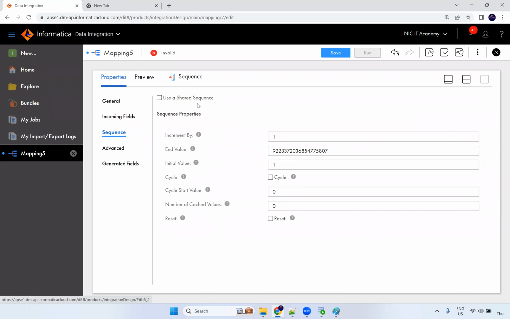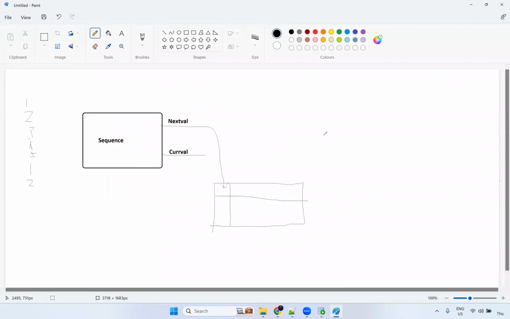For example, you want to make a single sequence for two different mappings. Assume this is mapping one, M1, and this is M2, two different mappings, and you are going to load the data to the same table.